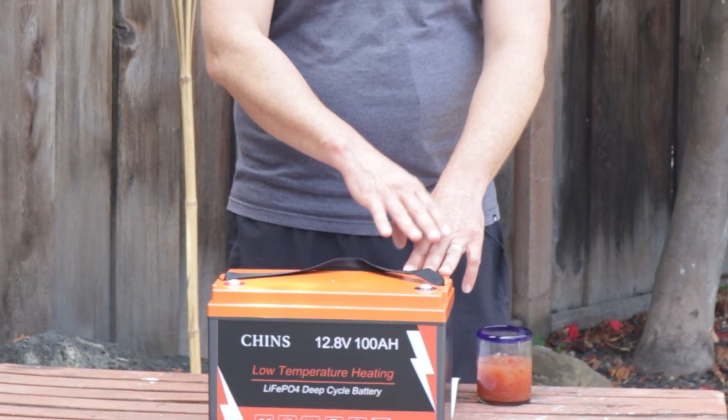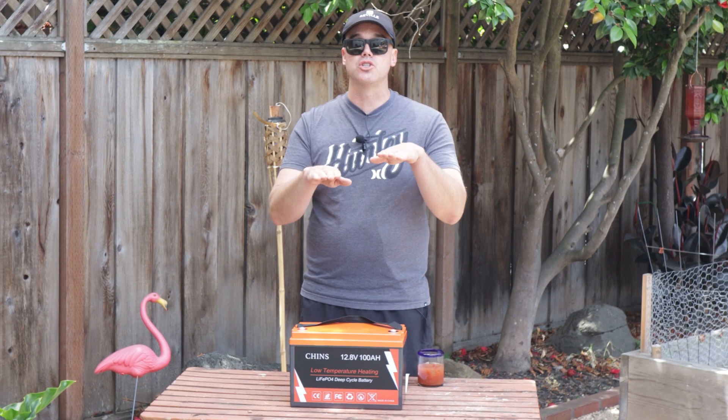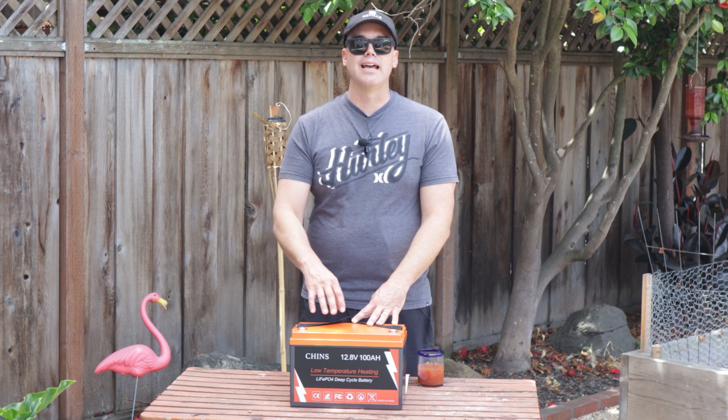The BMS is definitely a must-have because these batteries are constructed with four individual 3.2 volt cells wired in series to give you the 12.8 volts. The battery management system ensures those cells are charging evenly, because what can get lithium ion batteries in trouble is if they discharge or charge at different rates. The manufacturer recommends every three months doing a 'bottom balance' — take it all the way down to zero, then all the way back to 100% — and the built-in BMS helps you do that without any added hardware.